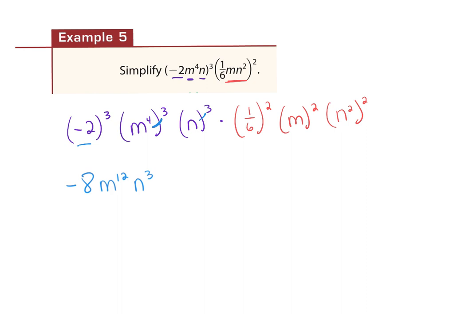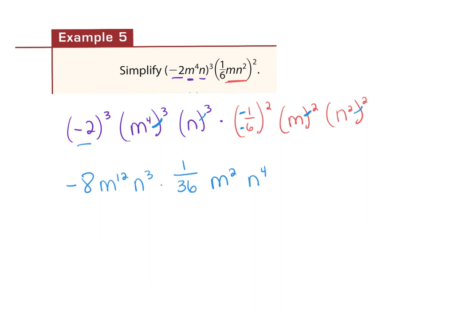When I do a fraction to a power, I just do the numerator to the power and the denominator to the power. So here I'm going to say 1 squared is going to be my numerator here. 6 squared is going to be my denominator. So that's how I'm going to take a fraction to a power. I just take each piece of it to that power, all right? And then I'm going to do the same thing here. This is just going to end up being m squared. This is going to be n to the 4th, all right?